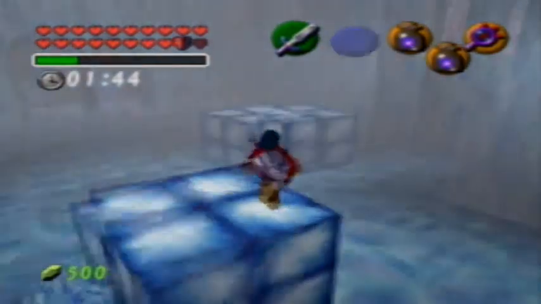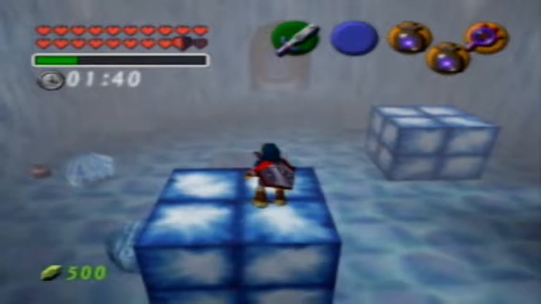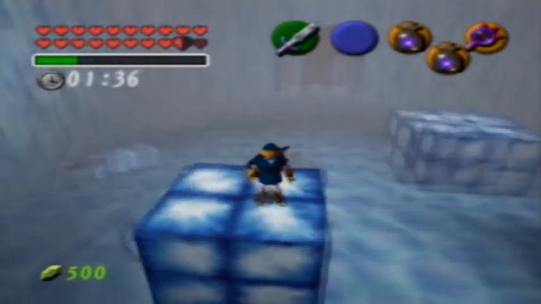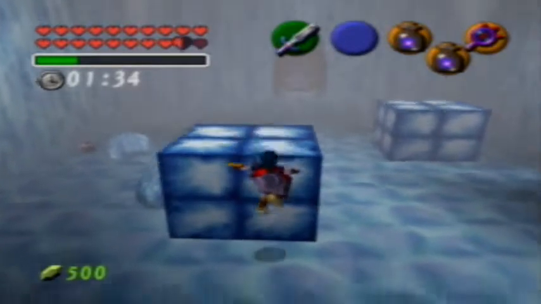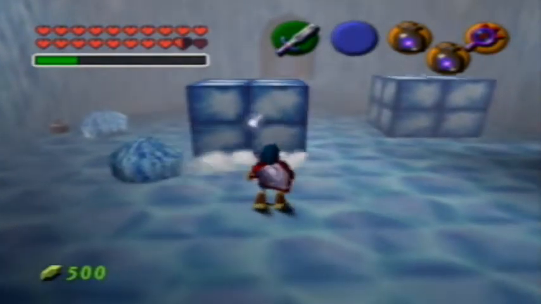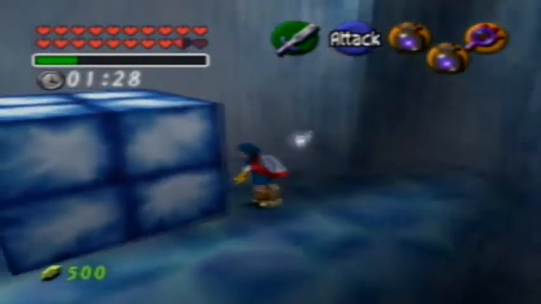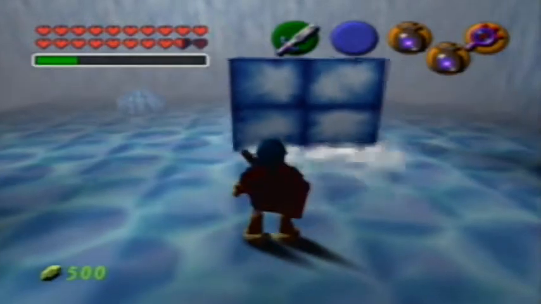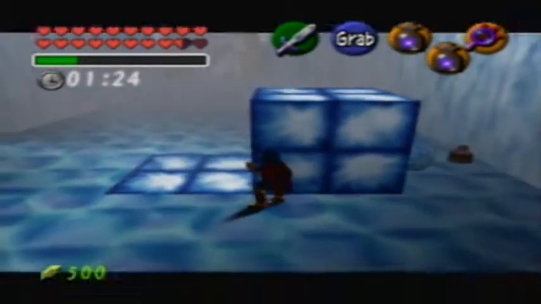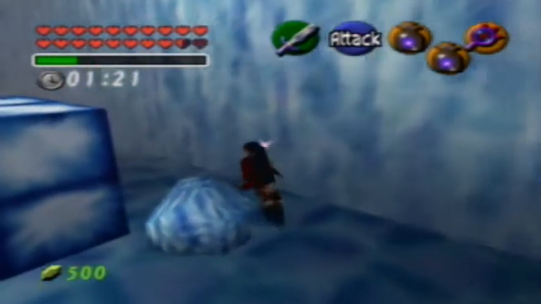Let's see here. Oh, you know what? Oh, okay. I see. I know what to do. Push that into that hole there. Or it's not really so much a hole as it is a slot. You push that over there, push it right here, and then back around to where that ice web thing is.